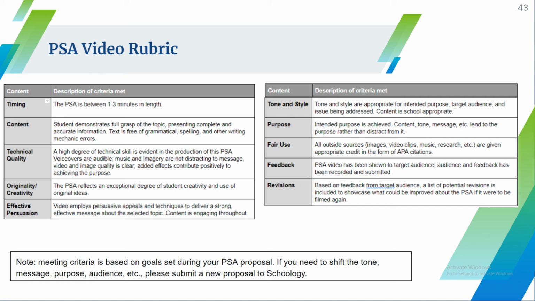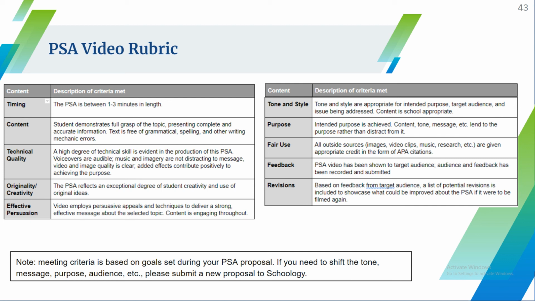If you need to change your tone and style, you start putting it together and you're just like, man, I'm being really silly, but I feel like actually this should be more serious. That's fine, but submit another proposal. You're not going to lose points on your proposal. You're not going to get counted late or anything. But I need to see that you're switching gears, because when I sit down to review these, I'm going to measure how accurate you are in achieving that intended tone and style.